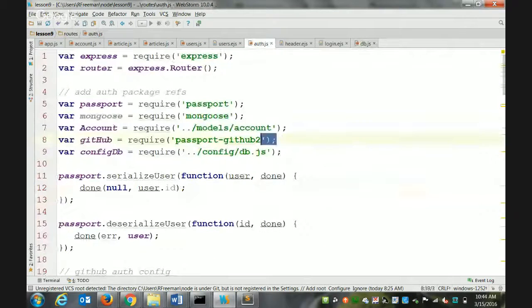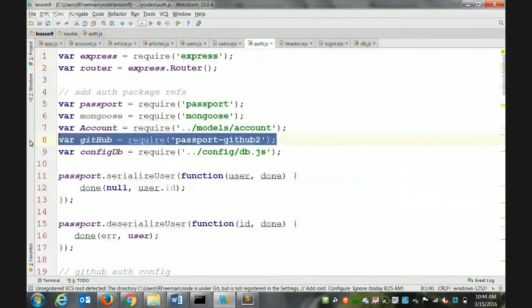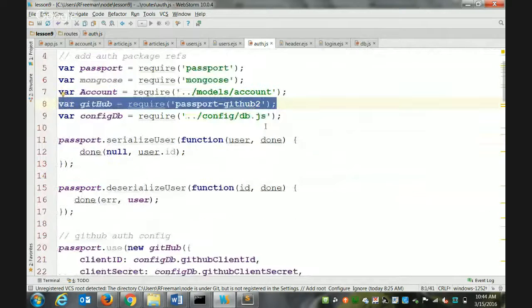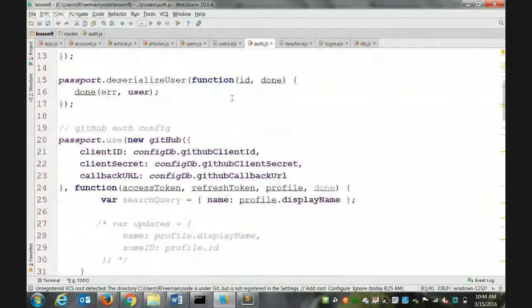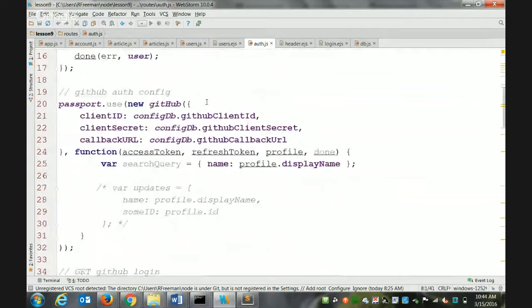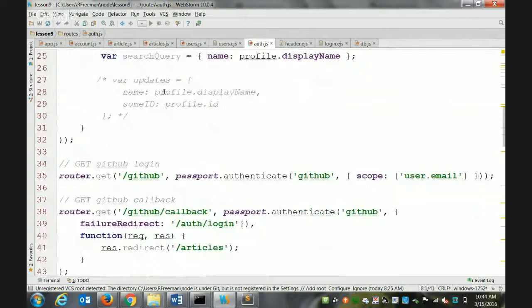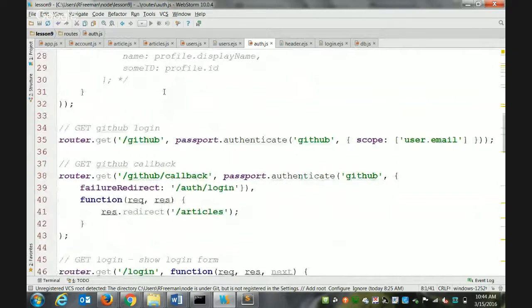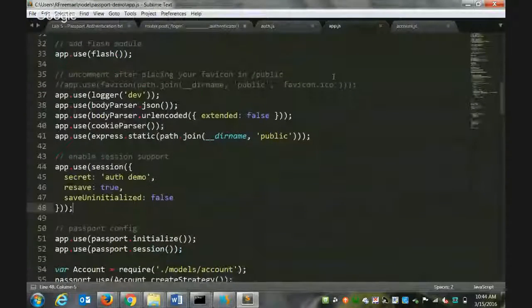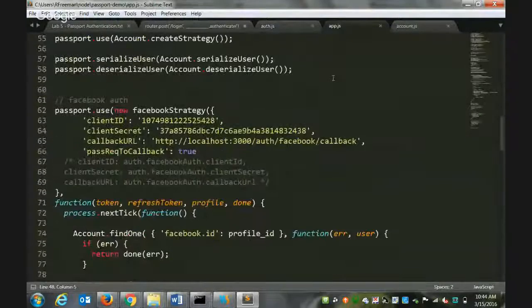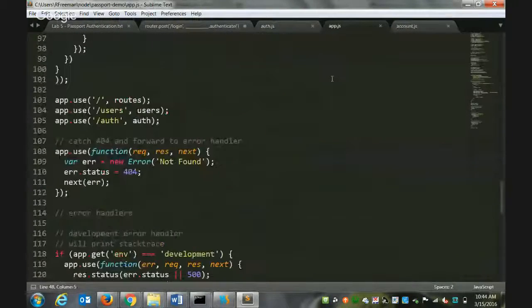We want to install our GitHub package, serialize and deserialize the user, add our configuration values. Let's see if there's anything else we missed. I don't think so.